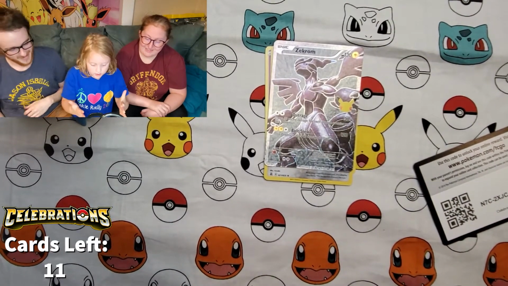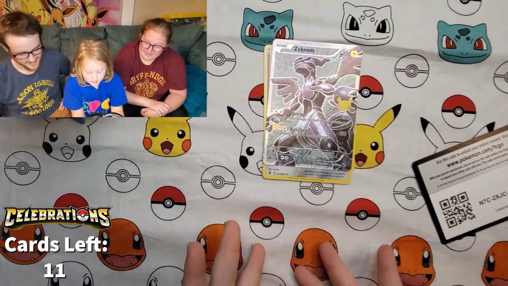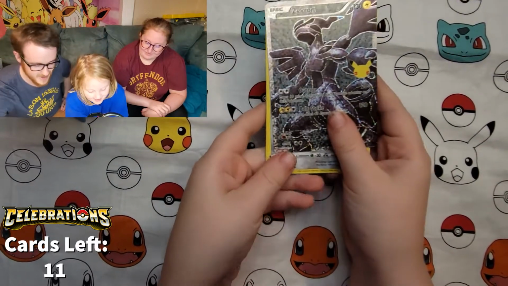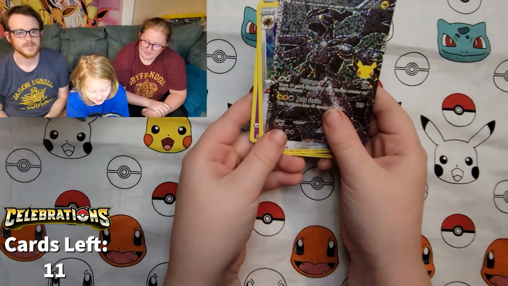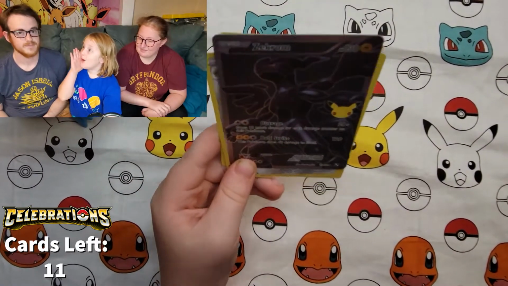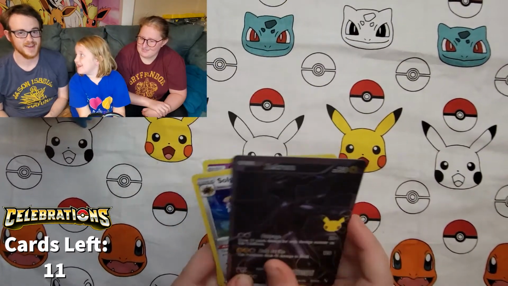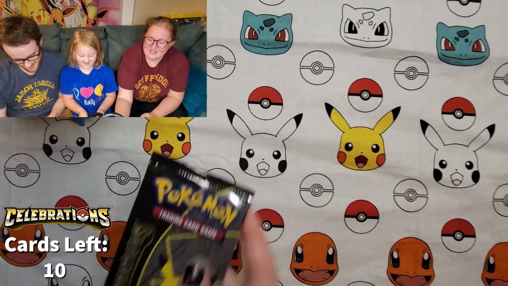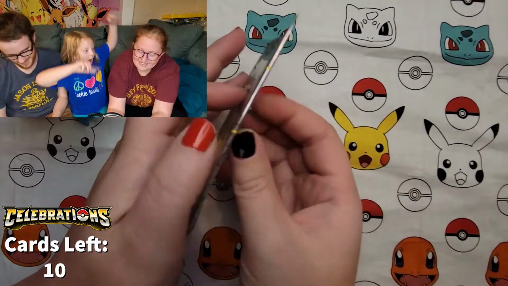I got the Reshiram, and now I got the Zekrom. Nice, there's a code card. Nice, all right. So what does that mean? Turn it down to whatever, dudes! 10. We're at 10. What? That's really cool. Oh my goodness.